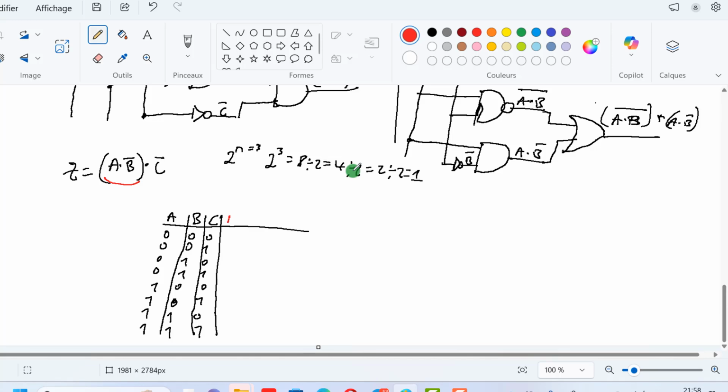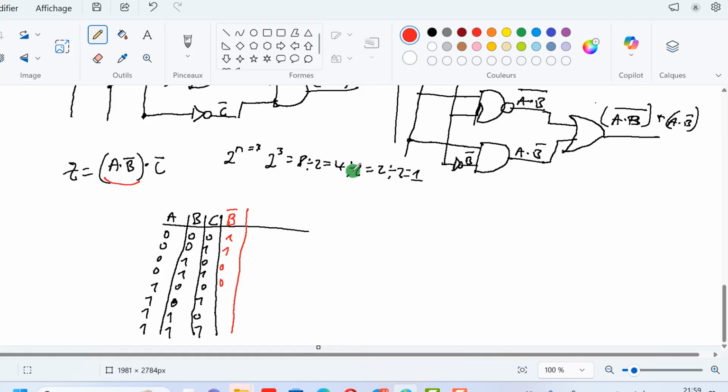So it means that you have to create B bar. So you come and add a new column here called B bar, and you fill it. And B bar means what? Remember, that's what I was saying, that knowing the principal gates is very important, because everything is turning around that. Bar here means not, and we know very well that not simply means we invert. So if B here is having 0, 0, you put 1, 1. Then 1, 1, you put 0, 0.